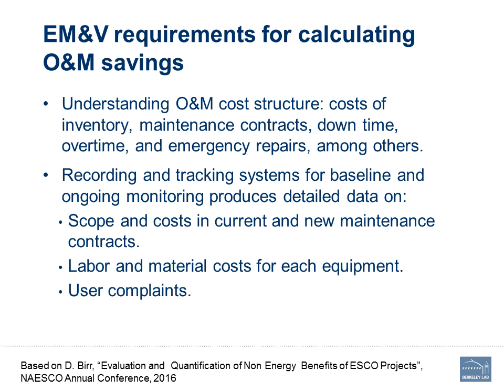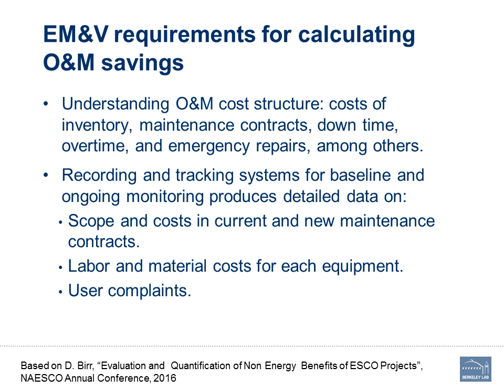Particularly focusing on operations and maintenance savings, which is the most prevalent non-energy benefit reported in our database, there is a need to first understand the cost structure of O&M. So essentially, where are the savings coming from? There are, for example, costs of inventory that can be reduced, and maintenance contracts that are revised. There is downtime that can be reduced as well through the energy efficiency intervention, and that downtime and overtime do have an economic impact. There are emergency repairs that are avoided. And so there's a host of different dimensions that has to be understood first.